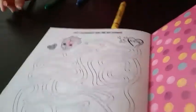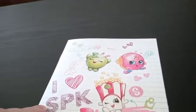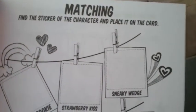Here you go. Now, this is a really cute little activity book. We're going to take it to Grandma's birthday party. So you have something to do on the way there. And if you get bored while we're there. Okay, guys. This is an awesome little activity book. So, I'm going to have fun. Bye-bye, Shopkins.